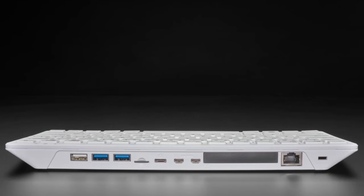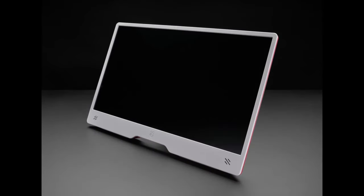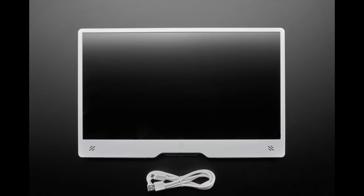All right. Next up, more Pi stuff. We also have the new Pi monitor. It's a great pairing for that Pi 500. It's a 15.6 inch color IPS TFT monitor with a little kickstand in the back. You power it from USB-C, so it's easy to power from the Pi or your Pi 500 or from a USB adapter. And it has HDMI video and audio in it, so there's little speakers built into the front, or you can use headphones. So it's a solution for how to get audio out of your Pi 500.